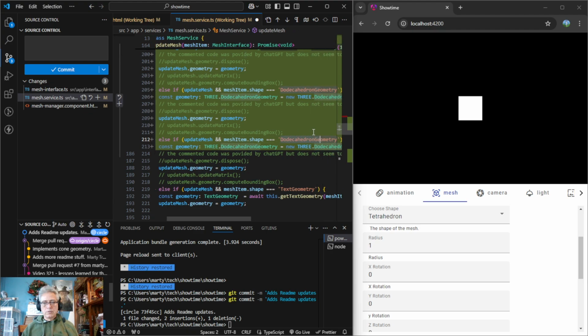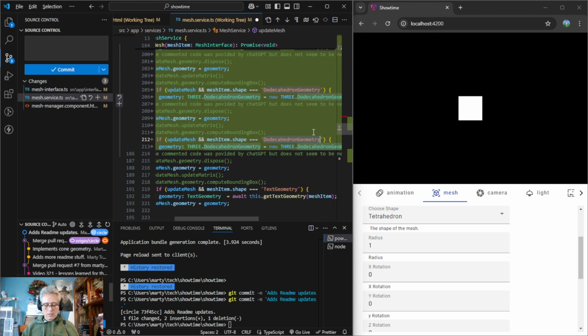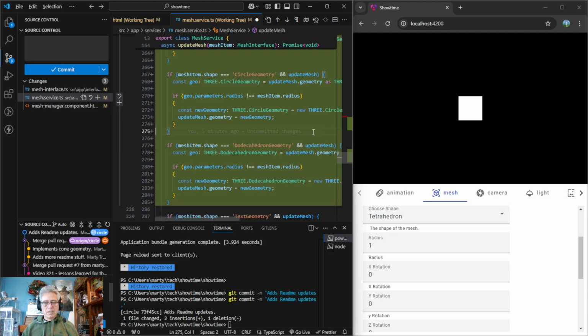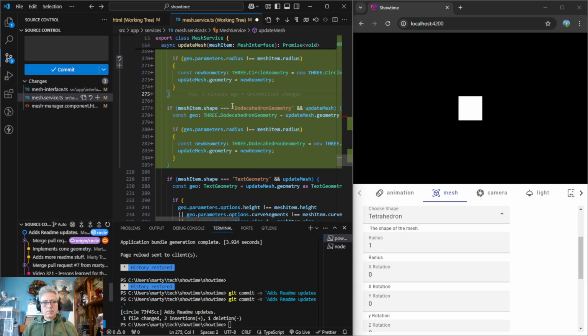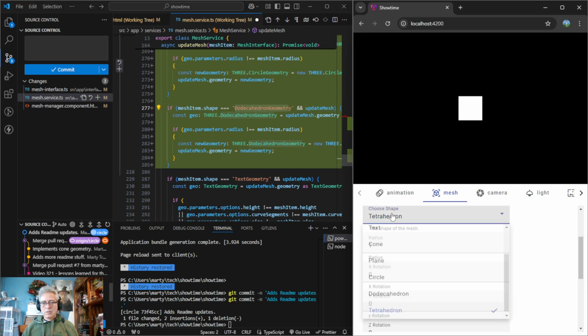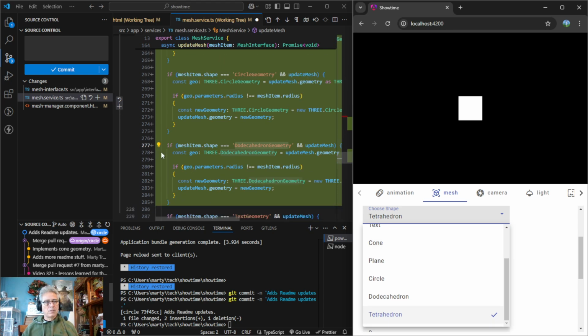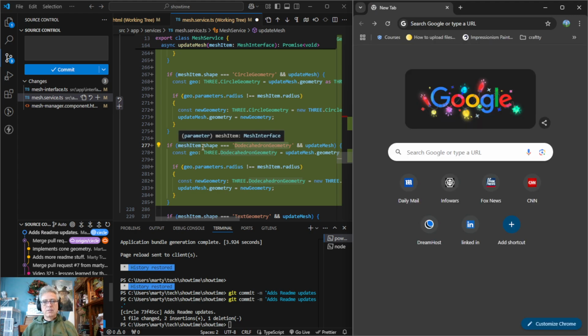We want to hit Alt and back, Alt and back, and then we're doing the tetrahedron. Why don't I see tetrahedron? Oh, because I didn't go back far enough? Oh, man.